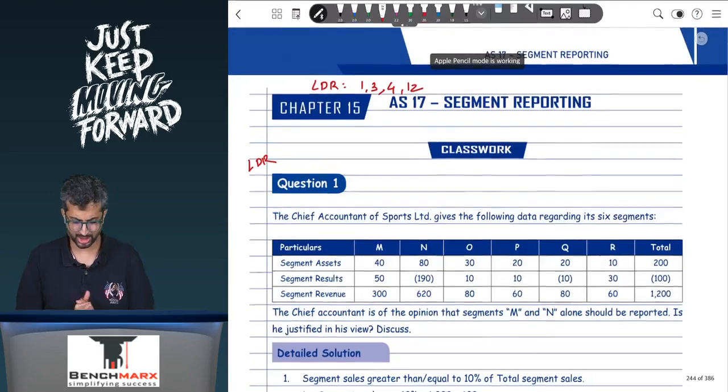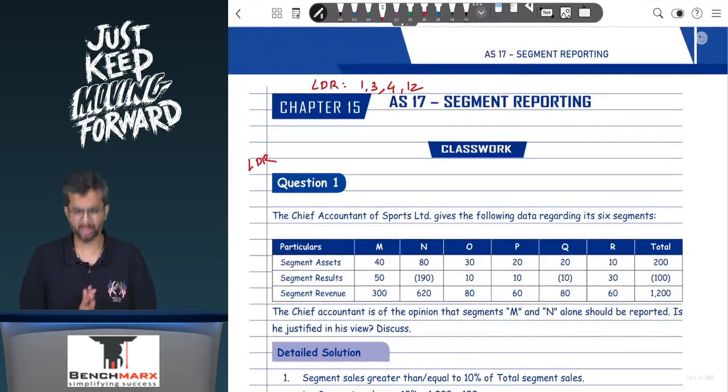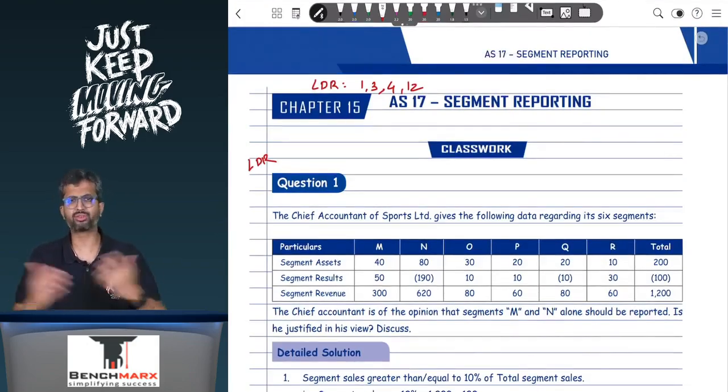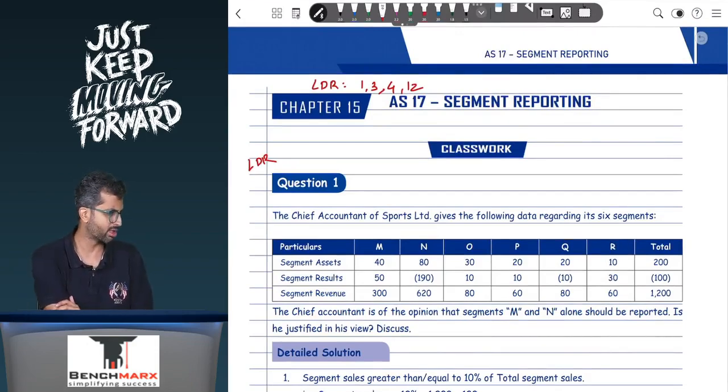Next, we will go to the questions on this. There are a few questions on LDR. We will review that, but otherwise, we'll quickly discuss every question that is there in the material and get done with this. So, first question I would say is important. Similar questions to this have even come in the exam. Let us quickly review this.